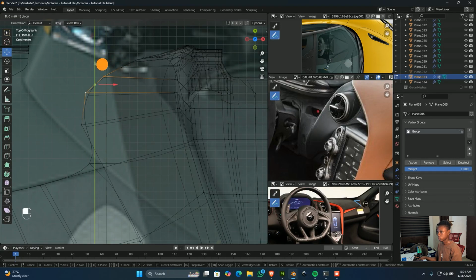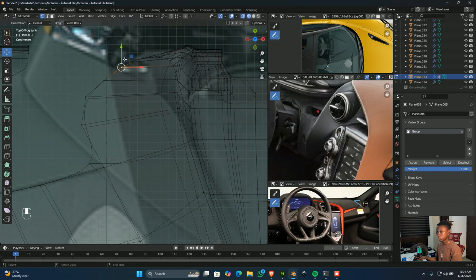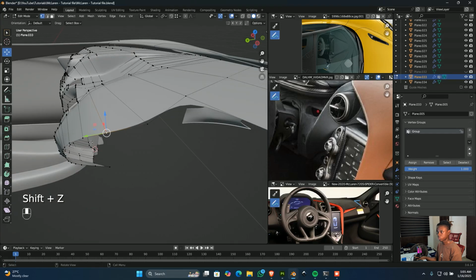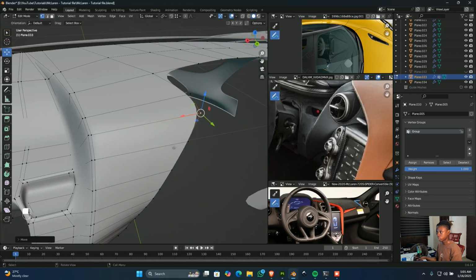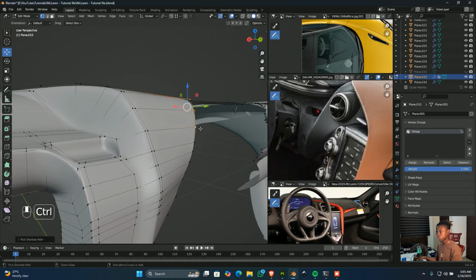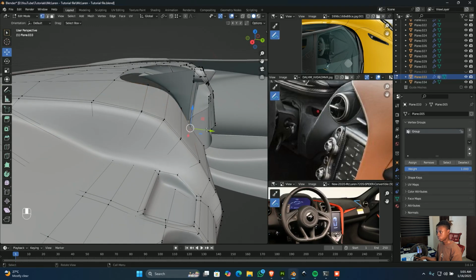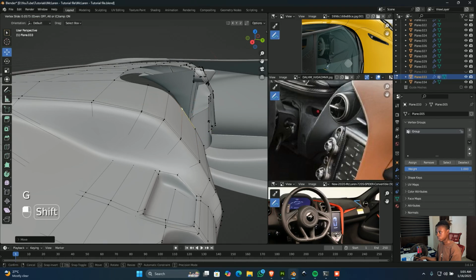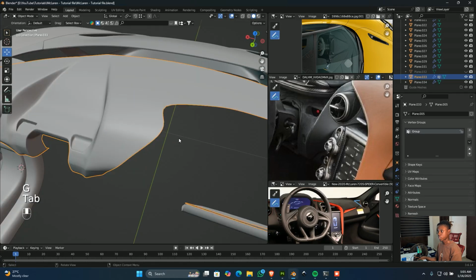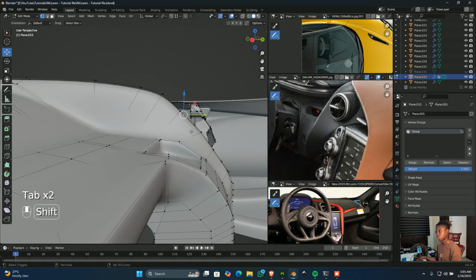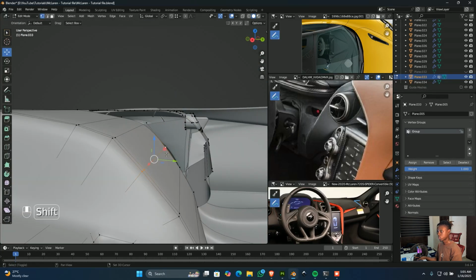Okay, let's see, move them inwards just a tiny bit, and let's see how that looks. Yeah, not bad, not bad at all. Let's take from here to here and move it in. Let's bring this one out a little bit, slide down, and I think I like this. Yes, I think let's take this and move it out a bit.